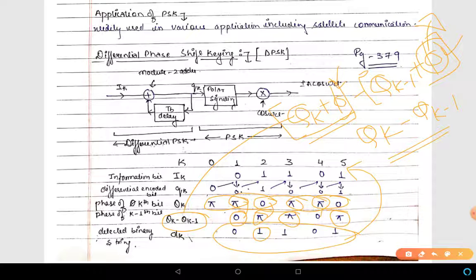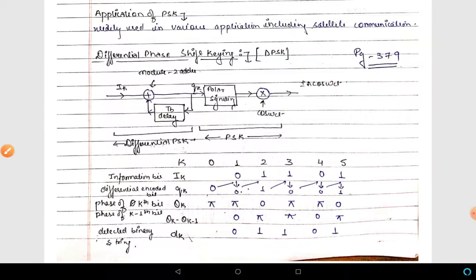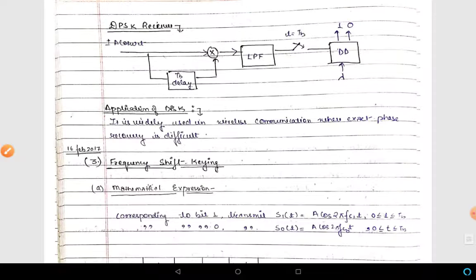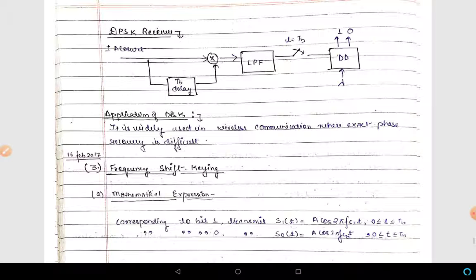The important point of discussion here is DPSK: how to generate and how to detect it. So this is a DPSK receiver. To implement that, we have to go for phase detection. So this is a phase detector, and then we use a sampler, taking a sample value and comparing it with a threshold in the decision device. In a similar way as we have done previously, we get 1 if my sample value is greater than lambda, and if my sample value is less than lambda, I'll get 0 volt.